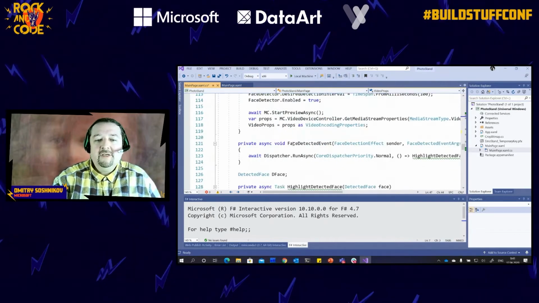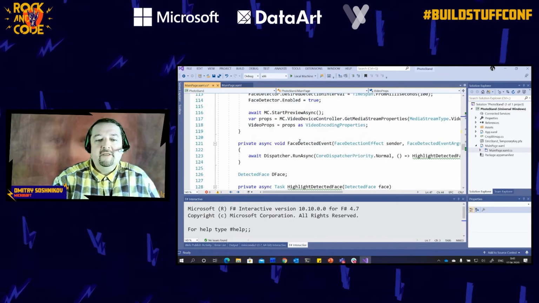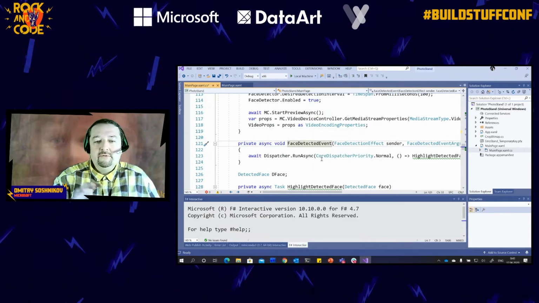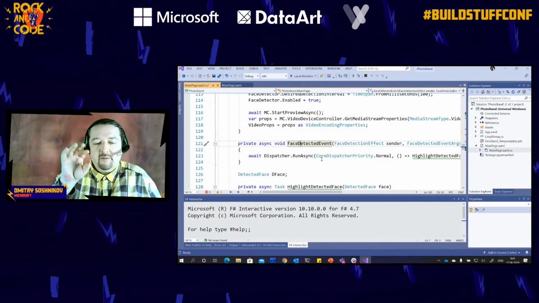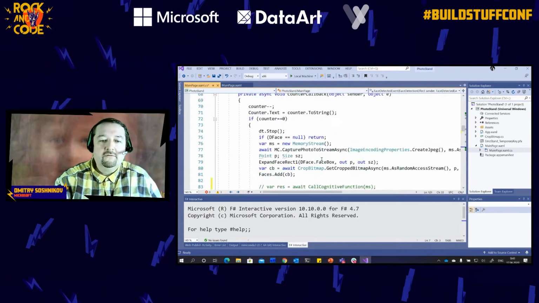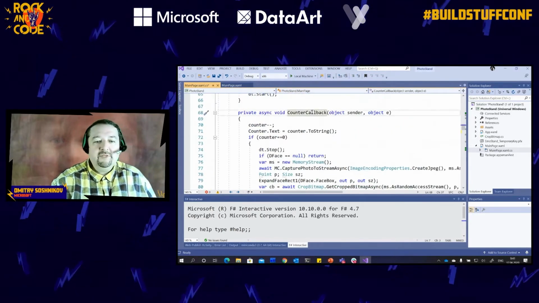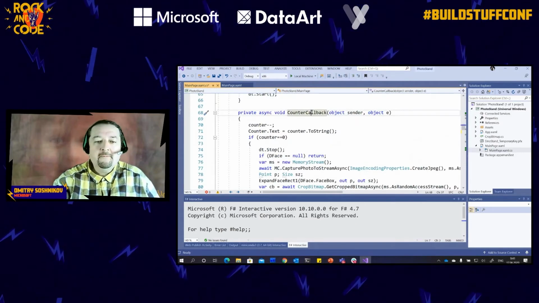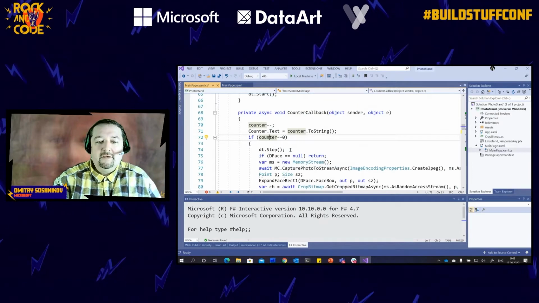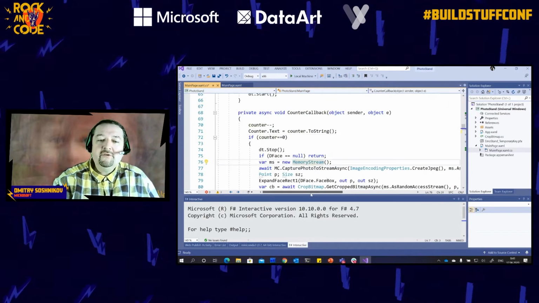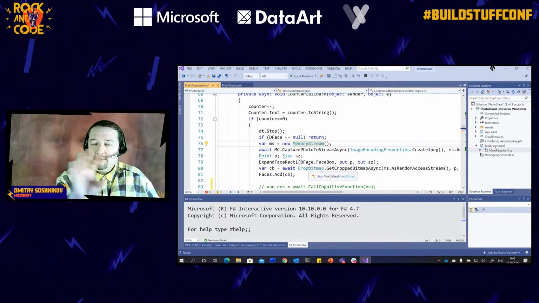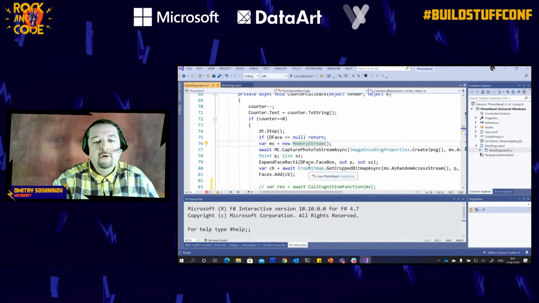When a face is detected, it calls the face detected event, and what I do then is start the countdown timer, 3 to 1. Every second it calls my function called counter callback, which updates the number inside the UI. And when the counter reaches 0, it captures the picture into a memory stream. It cuts out the face so it shows it in the interface below.